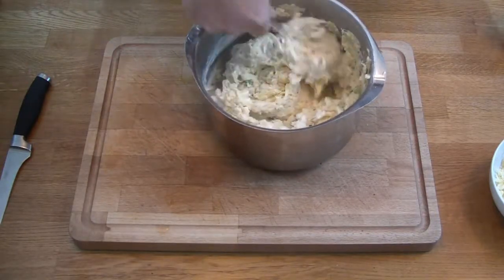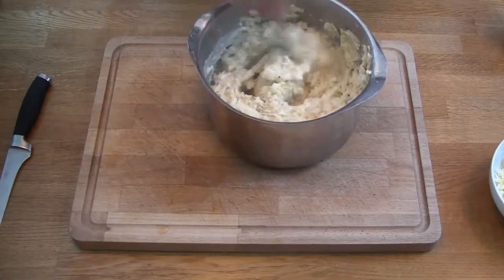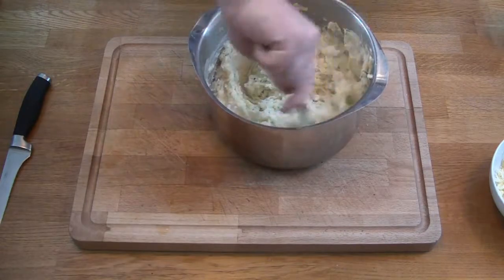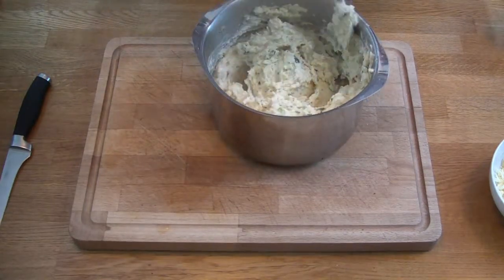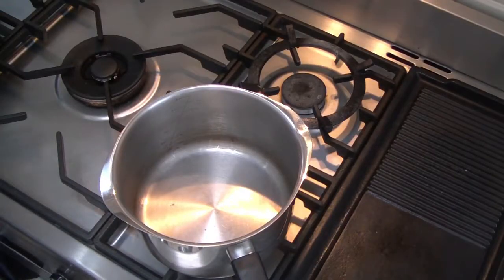You can really smell the garlic coming off of this mash now as well, and that's just going to add another flavour dimension to this beautiful dish. That mashed potato for me is done. Now our mashed potato is done, let's make a start on the wonderful filling of this pie.